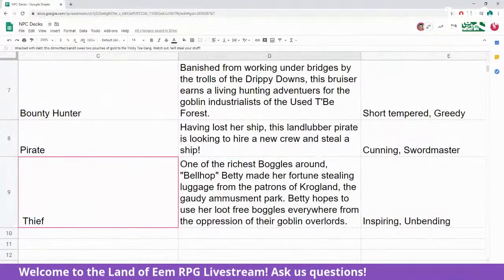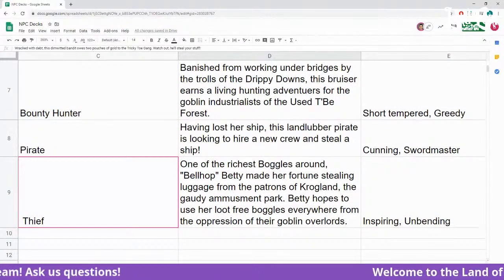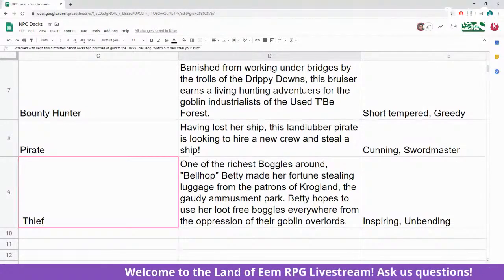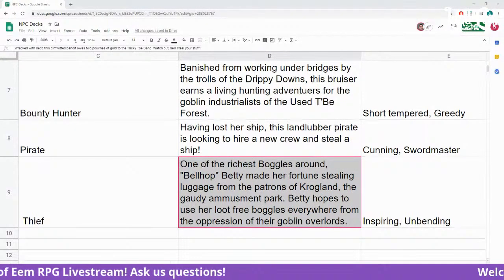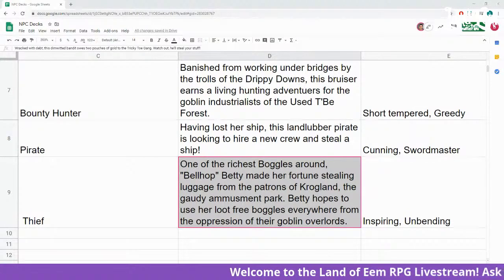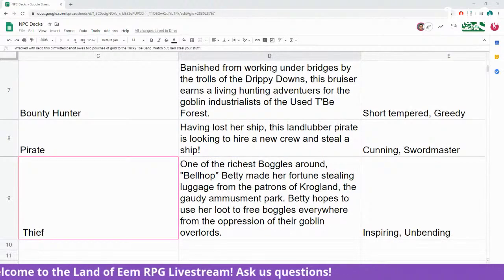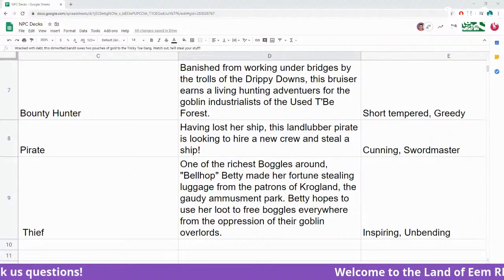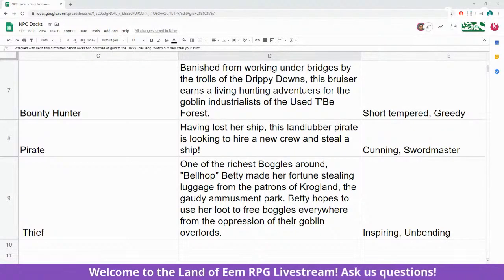Bellhop Betty made her fortune stealing luggage from the patrons of Krogland, the gaudy amusement park. Betty hopes to use her loot to free the moggles everywhere from the oppression of their goblin overlords. She's got a noble cause, but she's stealing a lot of stuff to make it happen. Classic.